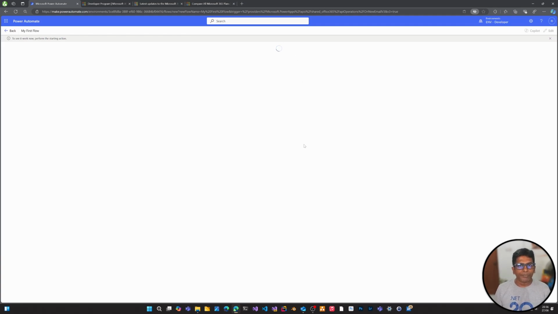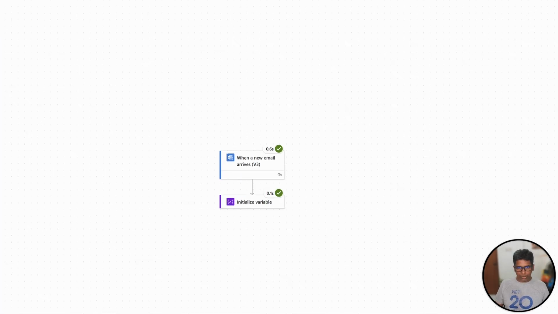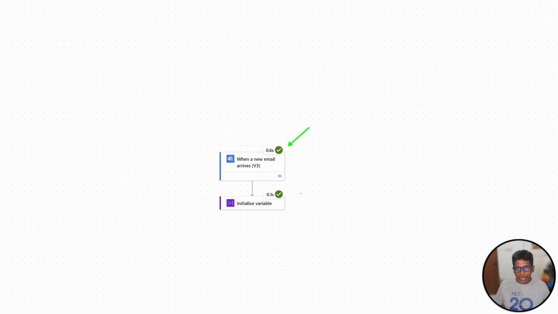Let's wait for it. Okay, now you got the email, and then look at this one. Now this is important. You get 2 green ticks. If you have many more steps, you will see more green ticks. If anything fails, you will get a red cross, right? Right now you have these green ticks here. The first trigger you got the email, that means this got triggered, and then the next step got executed. That's also executed correctly. That means it's a success. Let's see how it goes.